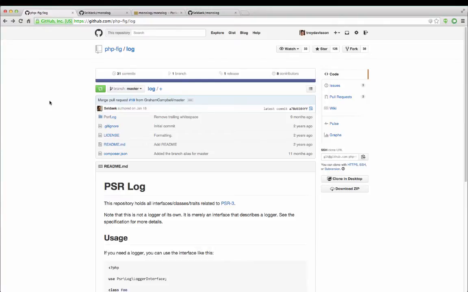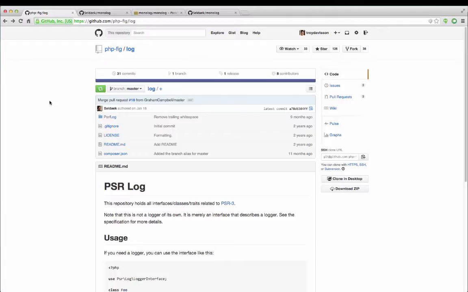So let's spend a minute and talk about the new way that debugging and logging is handled within version 2 of the library. With version 2, we've introduced compatibility with PSR3. PSR3 is a suggested standard that's been created by the PHP Framework Interoperability Group, which basically defines an interface for how you can log messages at various levels. And we'll get into that in a little bit more detail as we show an example.